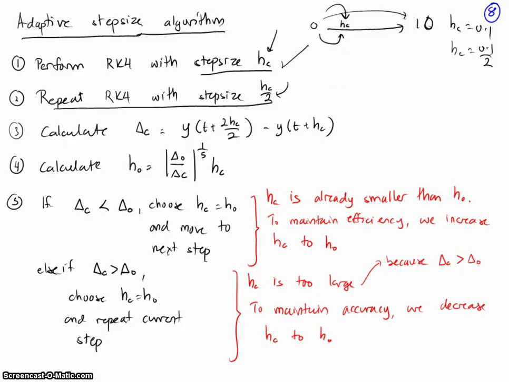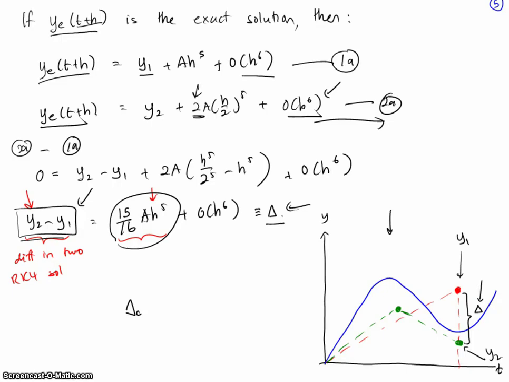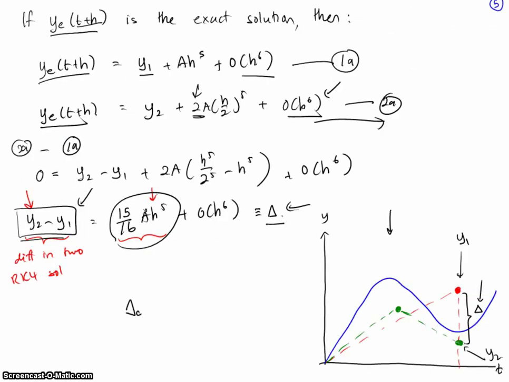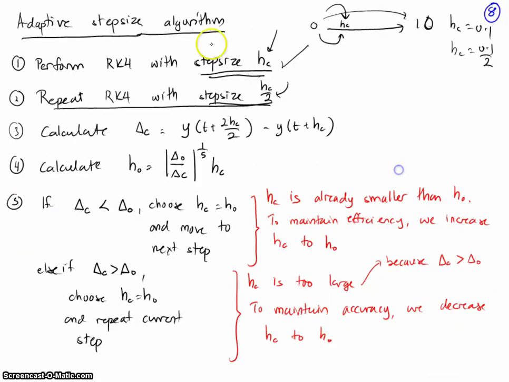So once you have performed these two solutions using these two RK4, you can then calculate the current error that you have. So the current error, if you recall from our previous slide, delta C, yes, delta C is basically given by this, but this equation here would not be useful to us. If we already have two solutions from our RK4, delta C is essentially just the difference of your two RK4 solutions, one obtained using HC, the other one using HC/2. So what you're going to do is you are going to calculate your delta C, or your current error, by taking the difference in your solution.